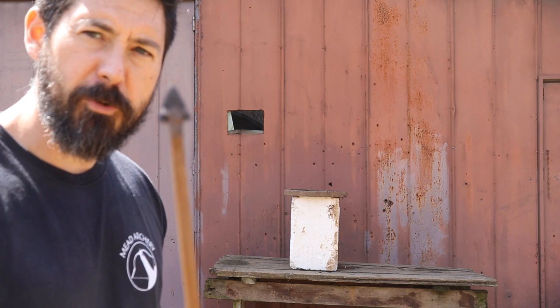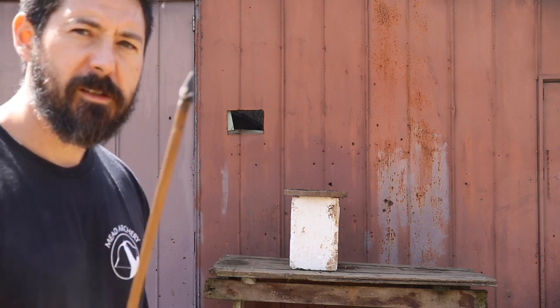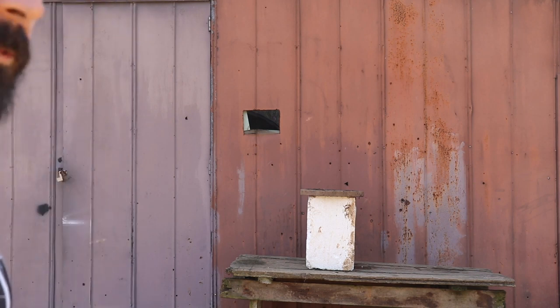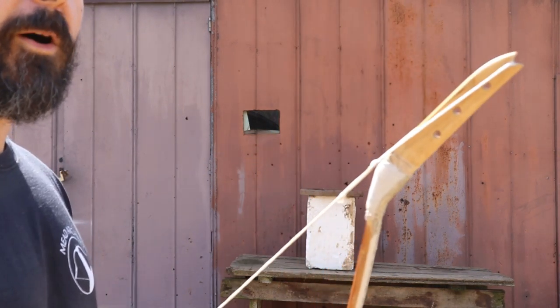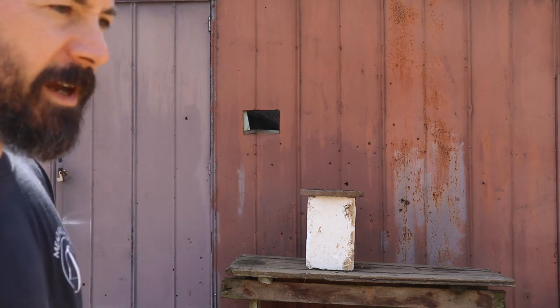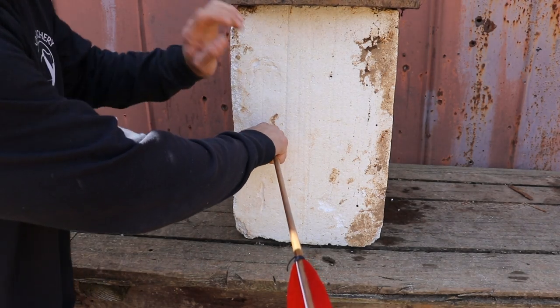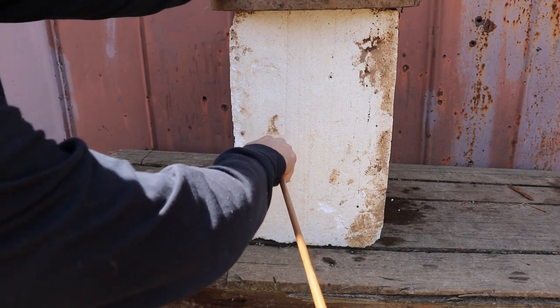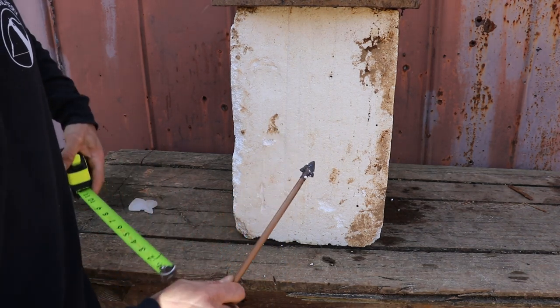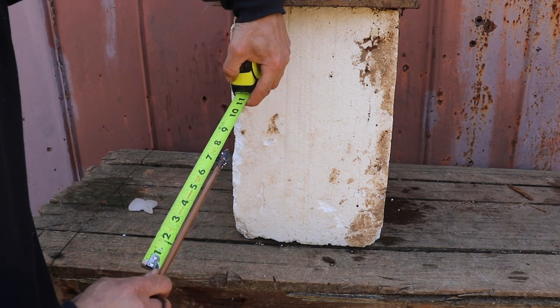This bow shoots pretty fast — it's only 40 pounds, but that's not going to matter. We're going to do a comparison: a dry shot into the foam to see how far it penetrates, then wax it and shoot it again, same range for both shots. This arrow may not fly perfect out of this bow because it's pretty stiff for 40 pounds, so I wanted to be close and see if I can get decent penetration. Shot one — I'm going to pull it out and see how far it went. The point's still intact. Measuring from the tip of the point: we're looking at 7½ inches.